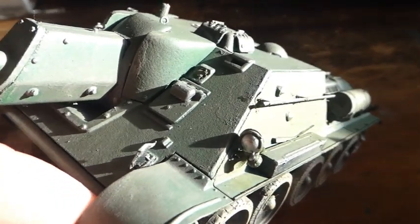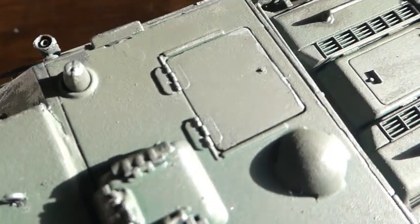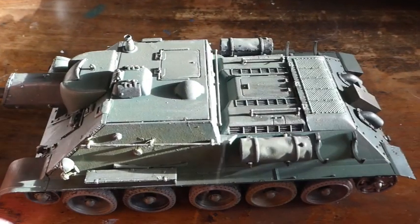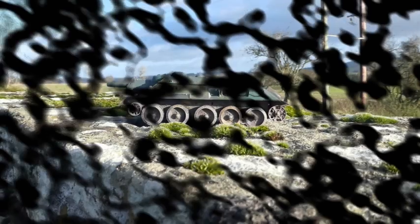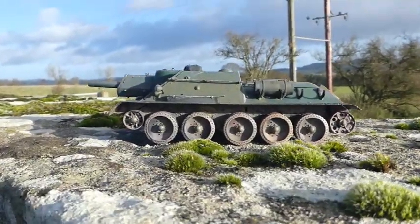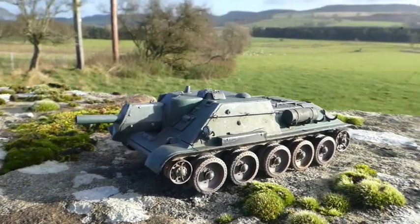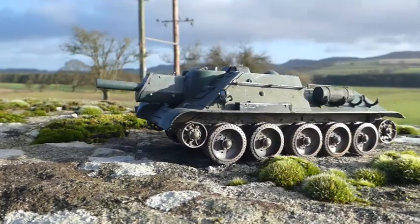Hello, the cat's on the warpath. I mean, particularly rough around there. It'll all get tidied up basically. So let's go out and have a look. Right, so we're outside. It's not complete, no tracks, you see, but here we are having a look. Things were so dull indoors and suddenly the sun came out, so let's make the most of it.